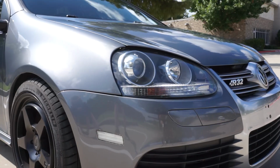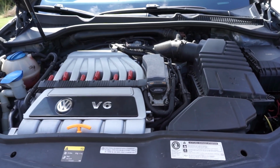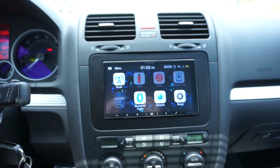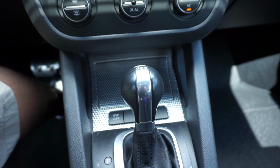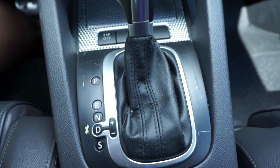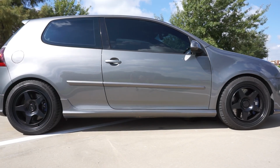And today we're in the 2008 Volkswagen R32. The R32 is powered by the most excellent VR6, and it's mated to a DSG transmission. It's only in the United States though, because in Europe you could get that manual transmission. Here they just decided not to, and they also decided you couldn't get the 4-door, you could only get the 2-door. It is also a 1-year only car for the US.